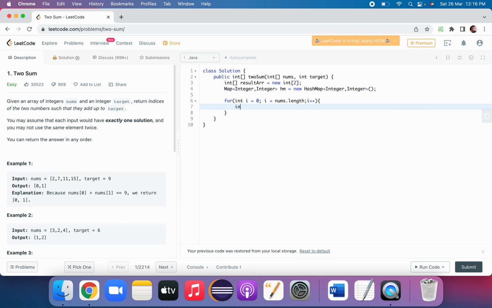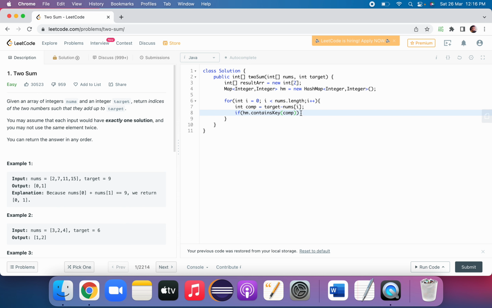Let's take some complement variable. We'll try to do target minus nums of i. Whatever value at that current index, we'll do minus with that. Now we'll check in the hash map if hash map dot contains key of this minus value, whatever we have got, complement.